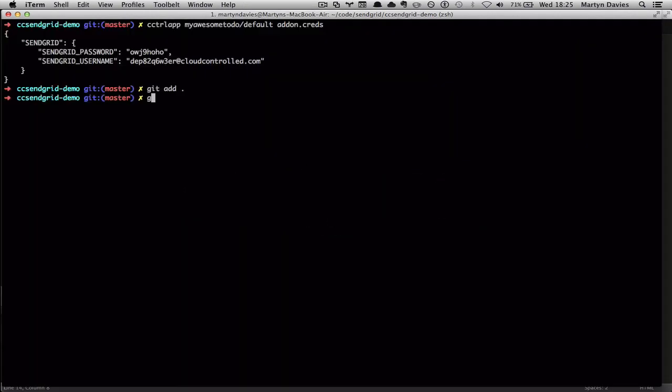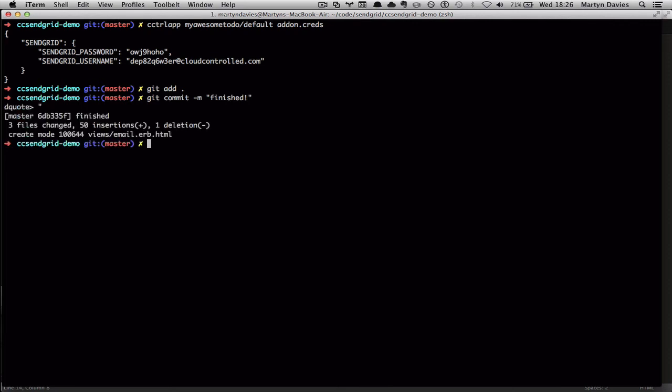So we'll commit our changes to Git. And then we'll push the code back to cloudControl so we have these changes available on the server ready for deployment.